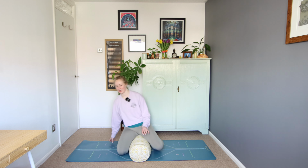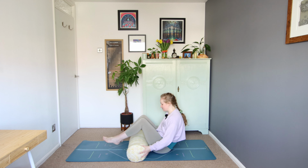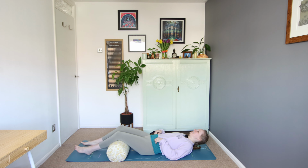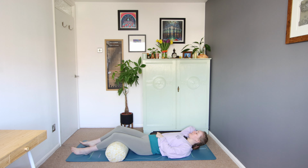Great, so when you're ready, we're going to start lying down with the bolster under our knees. So bringing yourself down onto the mat. Have the bolster resting underneath the knees, or rolled up blanket, cushion, whatever's best. If it feels okay, hands just resting on your center. And just take a moment, let the eyes close, and let the body settle.